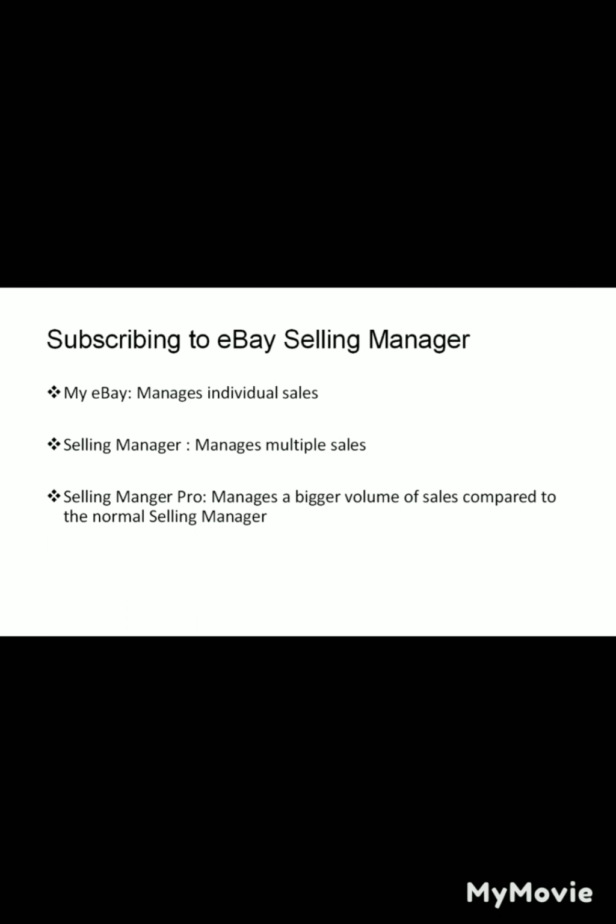eBay offers three types of selling features for you to manage your sales, and they are accessible from your eBay account page. My eBay. My eBay helps you manage individual sales, and it's exceptionally useful for beginning sellers. The selling tool is practically free, and it's already a default tool under your eBay account at the Selling section. Selling Manager. Selling Manager helps you handle multiple sales in less time. Through this tool, you can manage listings, track sales, and perform common post-sales tasks such as handling feedback, email, payments, and shipping.